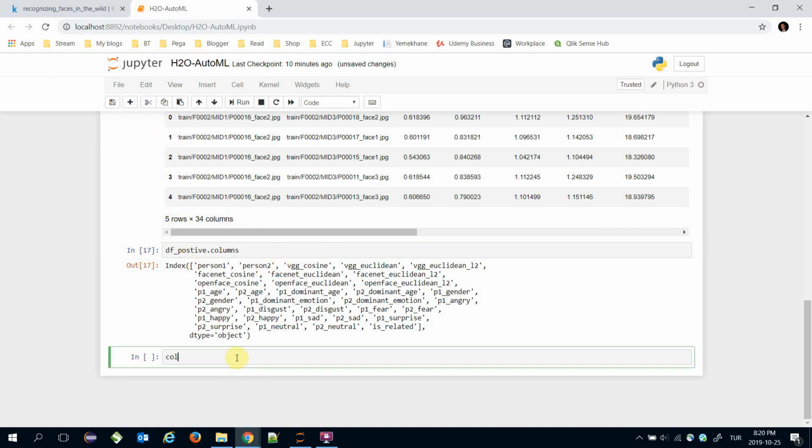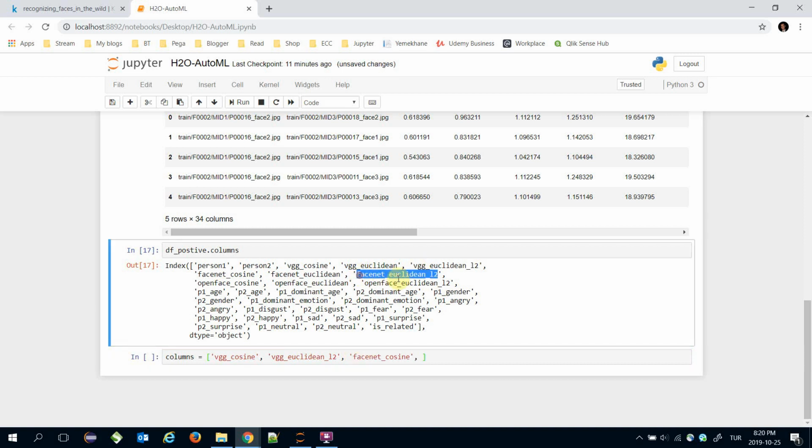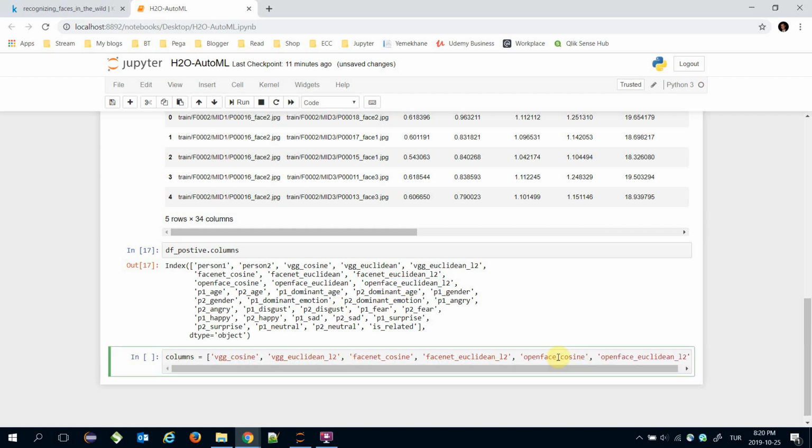Let's define it in a list here. VGG cosine, VGG Euclidean, FaceNet cosine, FaceNet Euclidean, OpenFace cosine, and OpenFace Euclidean, and finally is_related, my target.